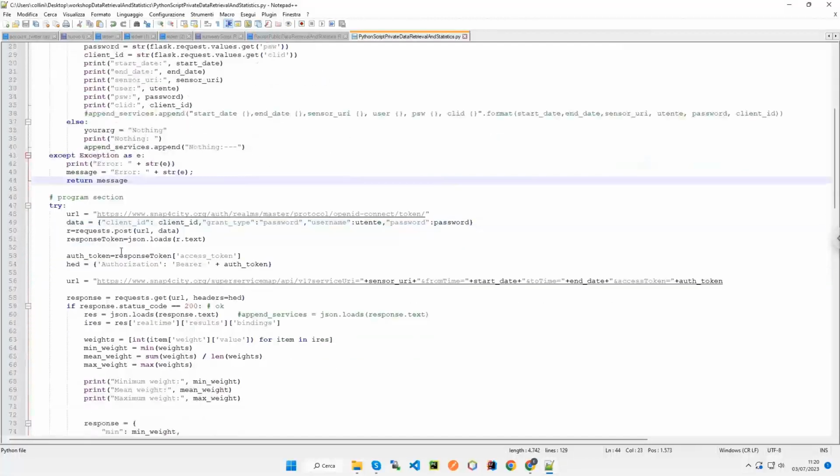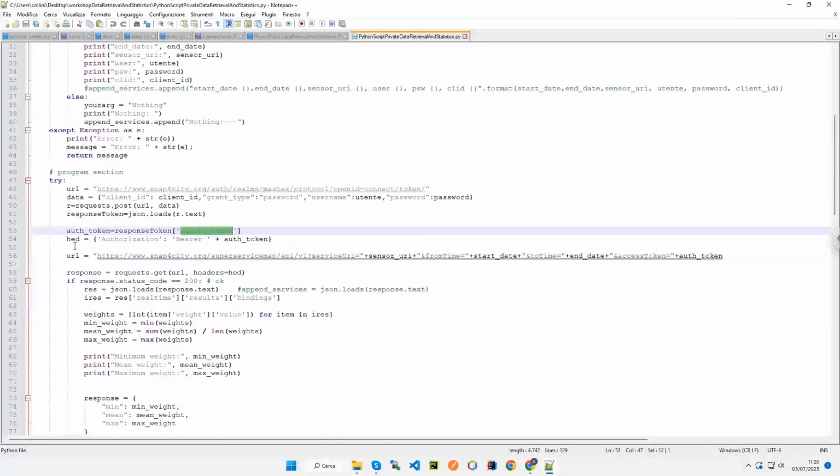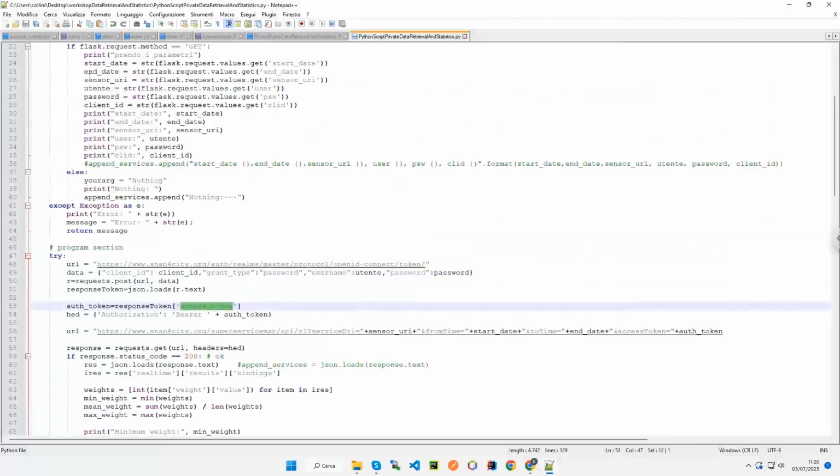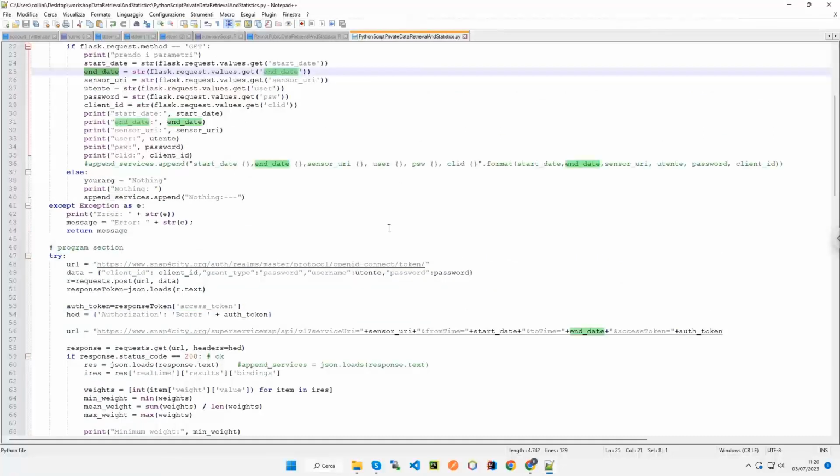Next, once we make this post request, we access this access token that we can use in our header for the request. So we compose our new URL, the pink one, with the base URL and the specified sensor URI, the from time parameter with the start date variable, the to time parameter with the end date variable that are here, and the access token.